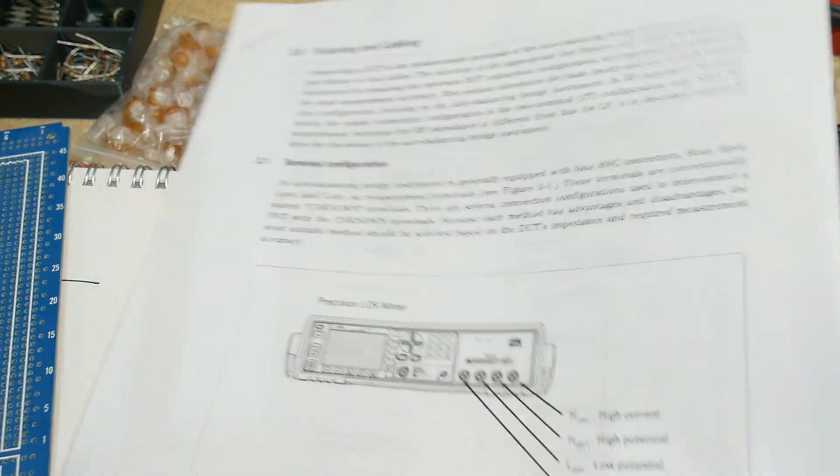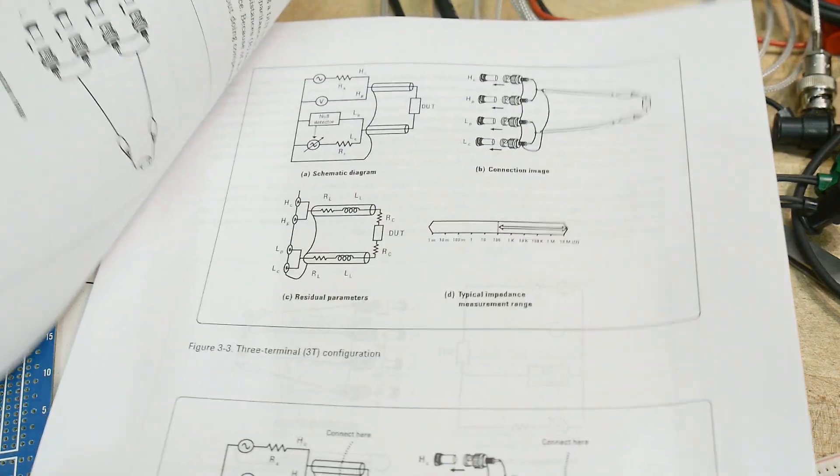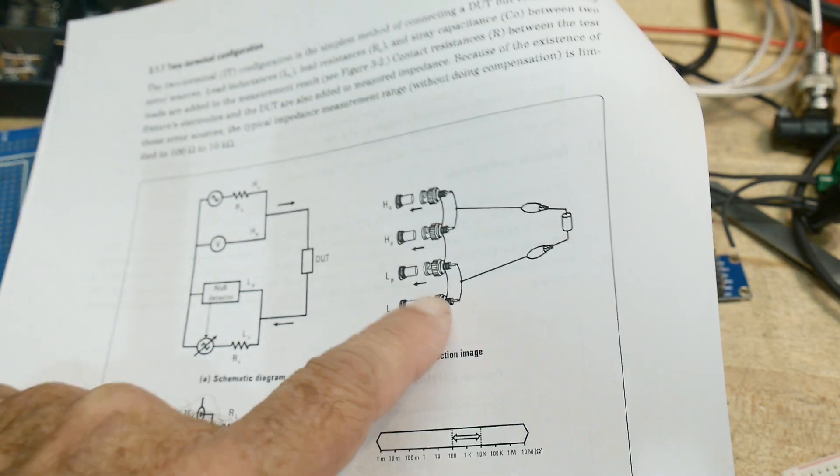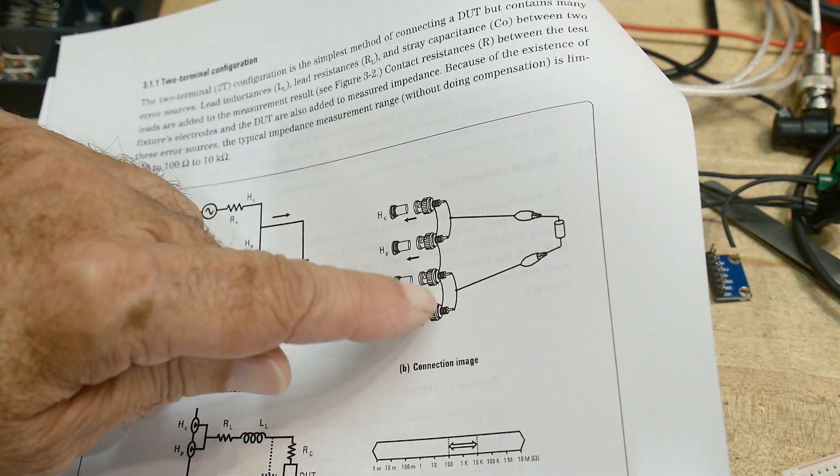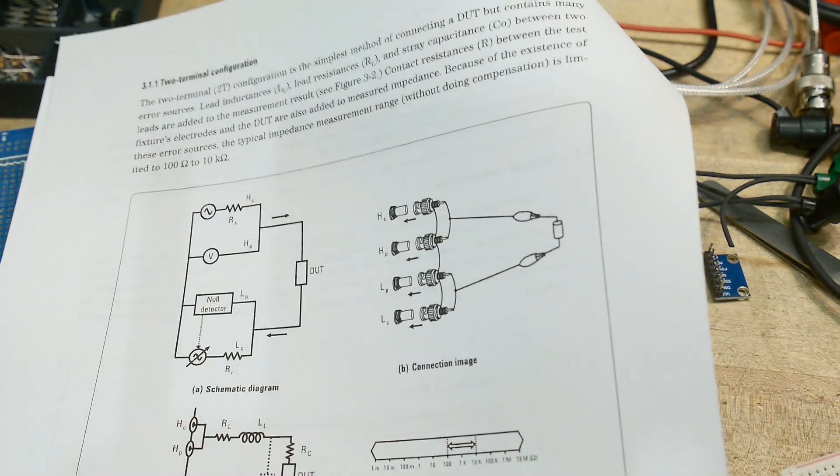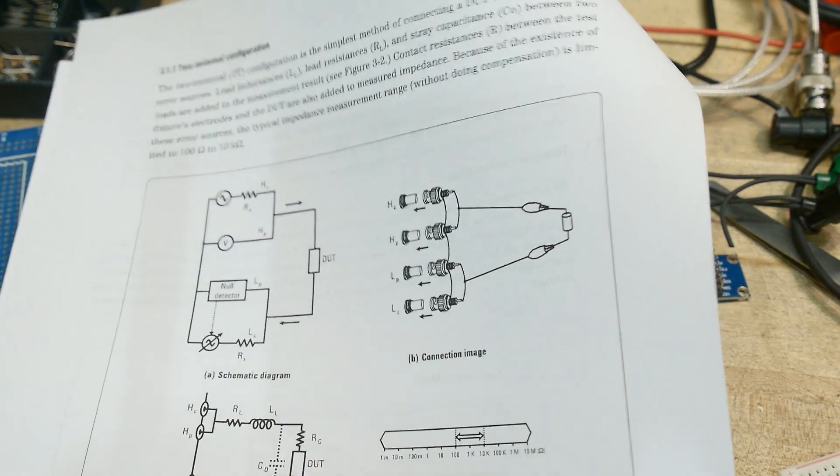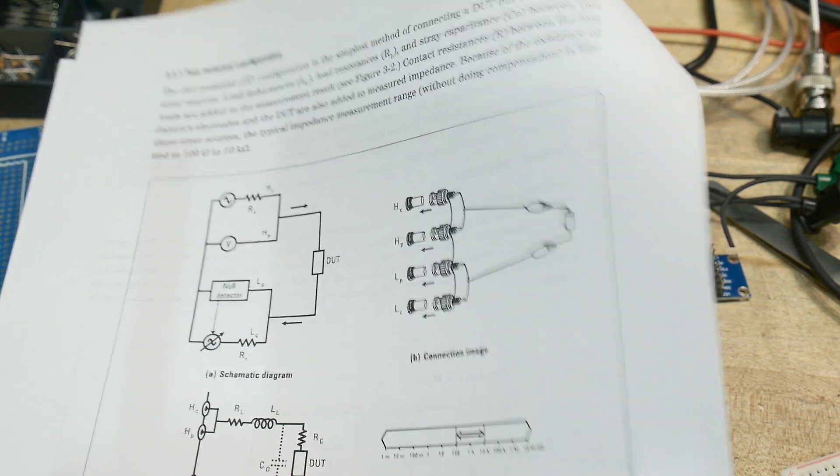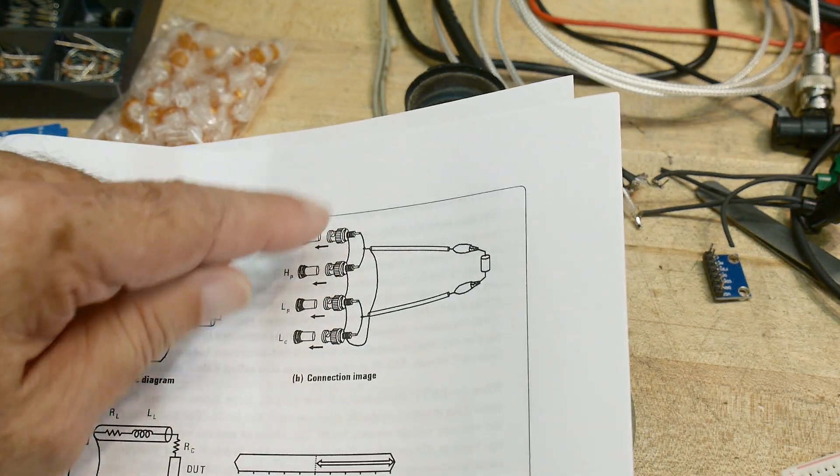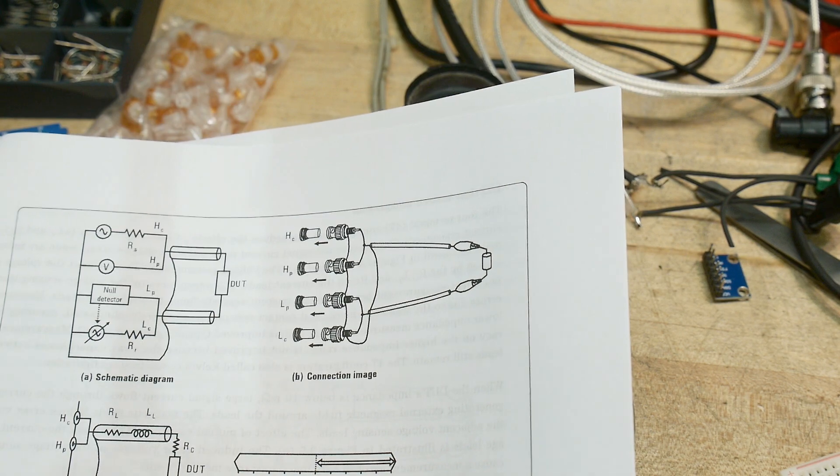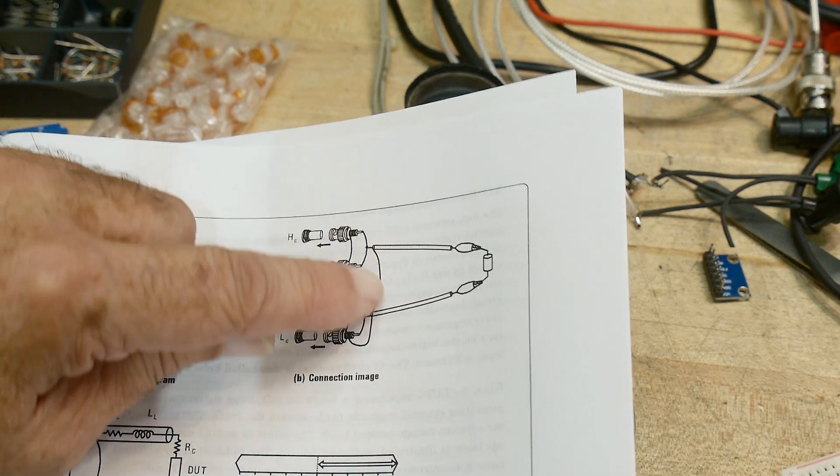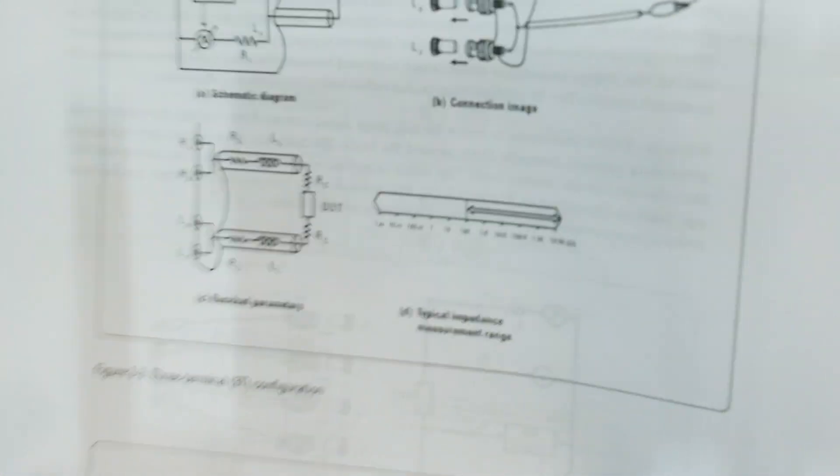So here's a Keysight bridge. Let me go through the different ways you can wire this thing. Here's a suggestion. You have four BNCs. All the grounds are shorted together. And then you have source and sense coming out. So that's basically what I just demonstrated. And so that's called a two-terminal configuration, 2T. Then there's this situation here where you have some longer cables. And this one looks the same. You've got four BNCs. They're all shorted together. And then you go out to some coaxes that go out to your test. Well, the shields of the coaxes are tied to the bottom here. That's called the three-terminal, 3T configuration.